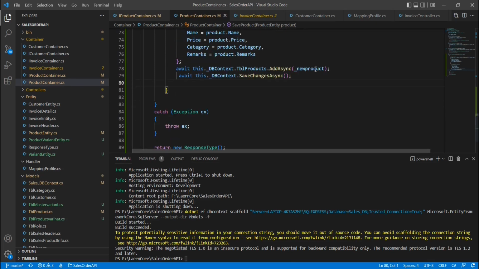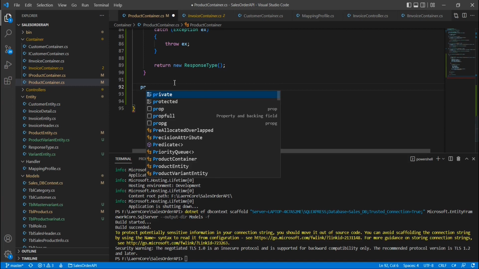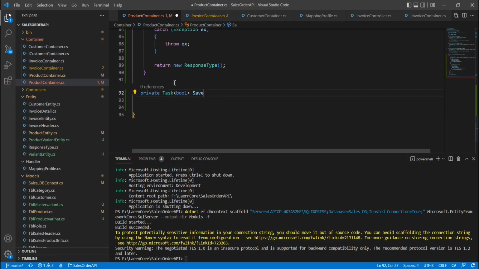Let me move on to our product variants. For this product variants, I am going to create one more function here. So this is one of the private method, save product variants.